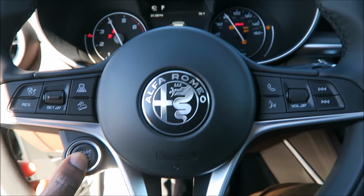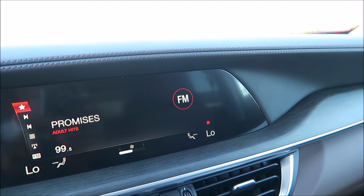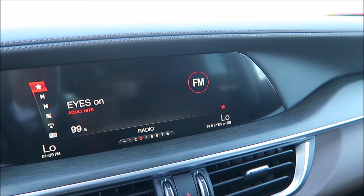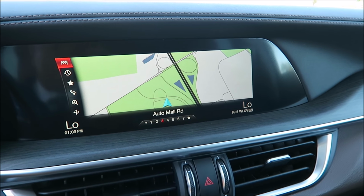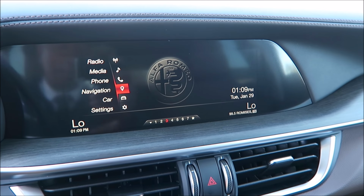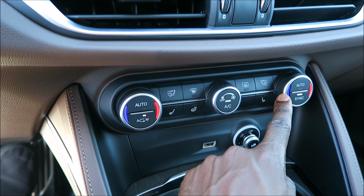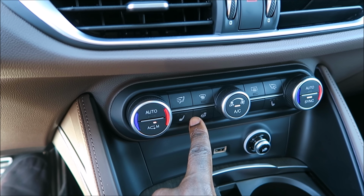Now this Alfa is equipped with an 8.8-inch screen with AM, FM, HD, Bluetooth radio, and 3D nav, which makes a heck of a difference. If you do use your infotainment a lot, get the 8.8-inch screen because it makes a heck of a difference between the viewing length and even doing split screen to be able to multitask on the infotainment system. That's something you definitely want to look at. HVAC controls here, AC, turn up and down. You guys might not need it this time of year, and you have your controls individually on each side, also with your heated seats and steering wheel.